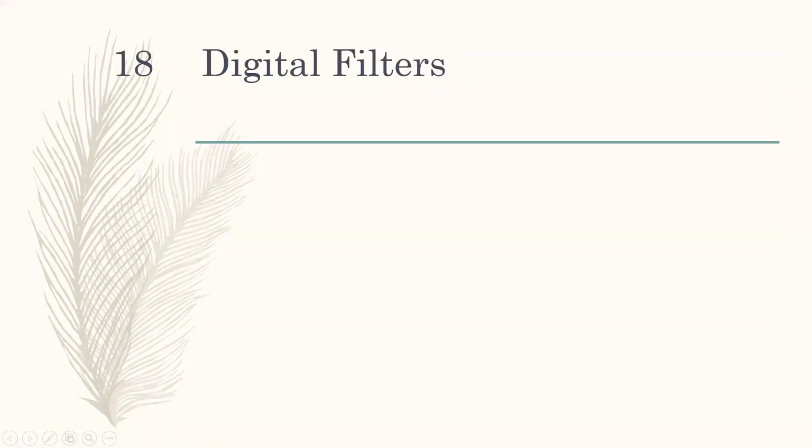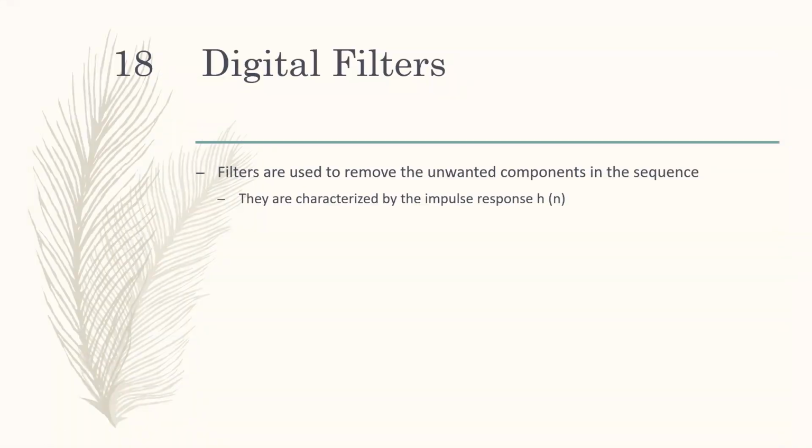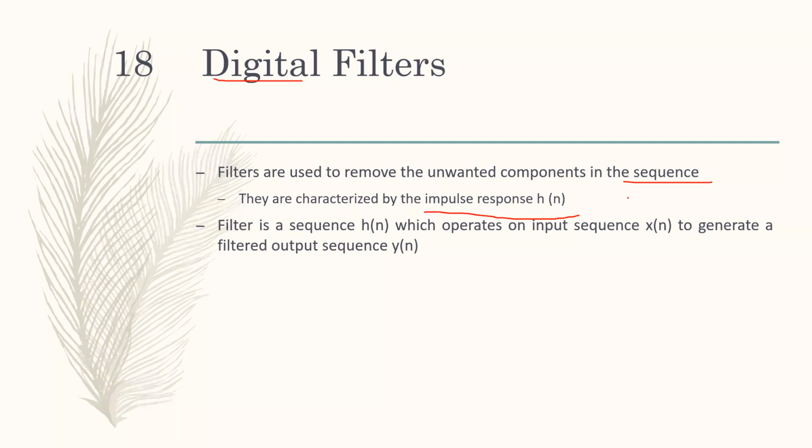As a recap of the previous session, in which we discussed the digital filter: a filter is one which removes unwanted stuff from the sequence in the case of discrete signals. Since we are speaking of digital, the term here is sequence, and the type of filter can be identified based on the impulse response present for that system.